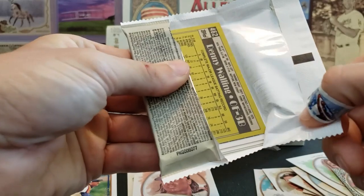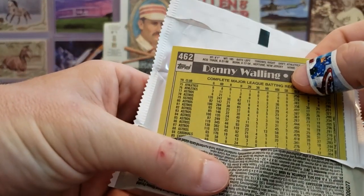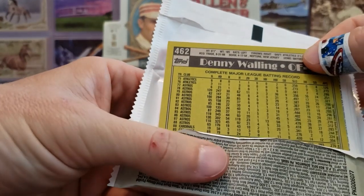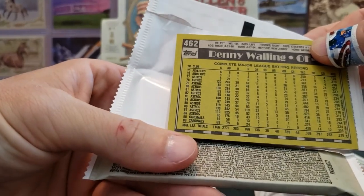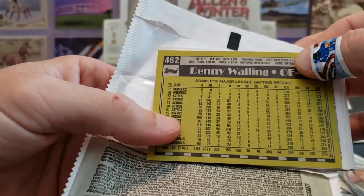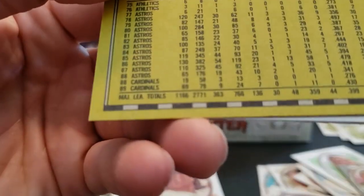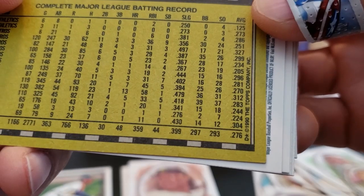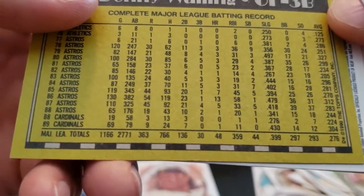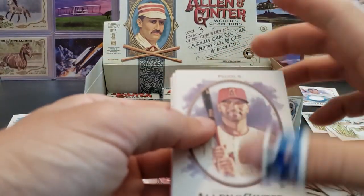Hey, another throwback. And just when I said that we were all getting commons here, we got a Denny Walling, you know. I don't even know at this time. 13th year card, lucky number. It's just when he was hitting his stride. Which, as I say that as a joke, I actually noticed that he did hit .304 that year. How's this guy not in the hall? Just another example of politics, keeping good people out.